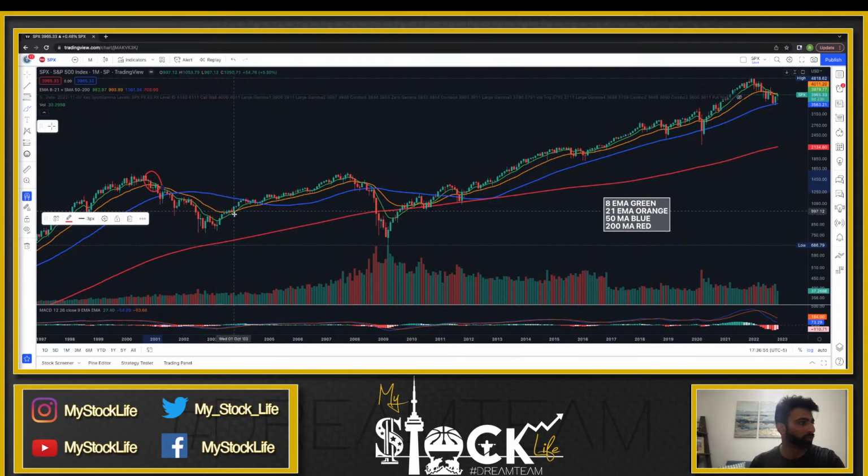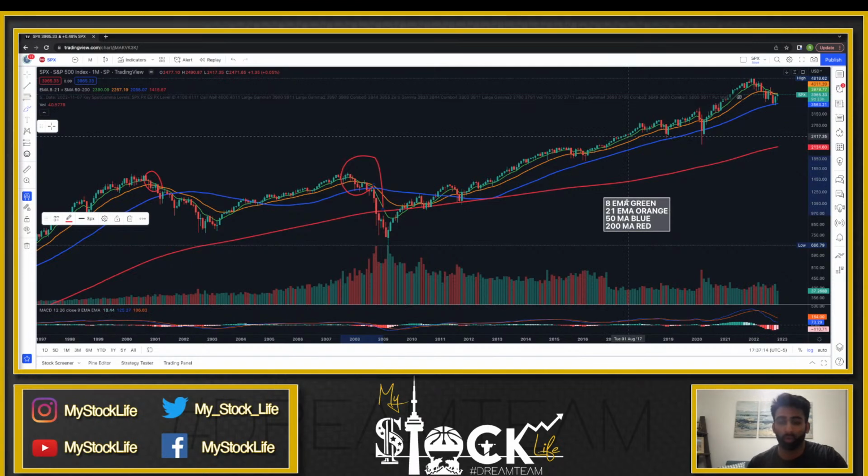All right, and then we crossed over eventually in 2003, and then obviously we just rode the 8 and 21 EMA test for a long time. And then in 2008 we broke it again, right here. Then another downtrend started, then eventually we recovered it, consolidated for a bit, and then a nice little uptrend.